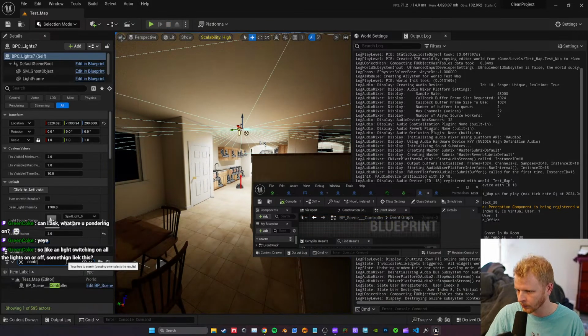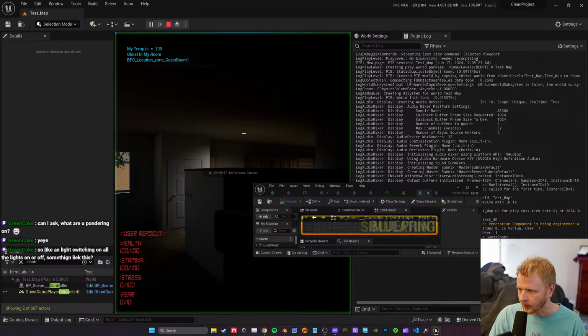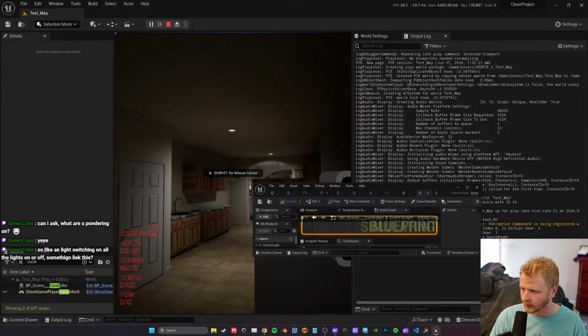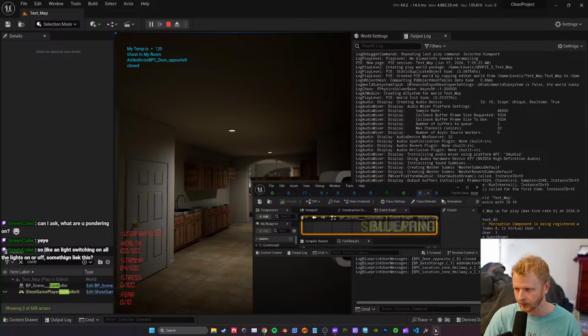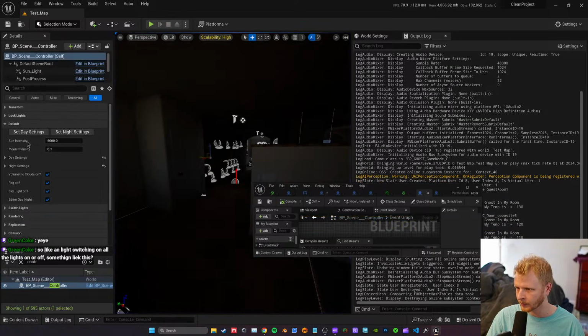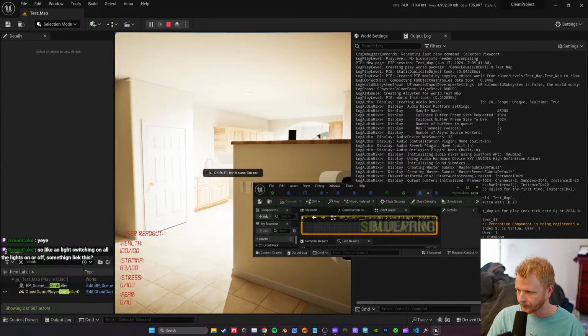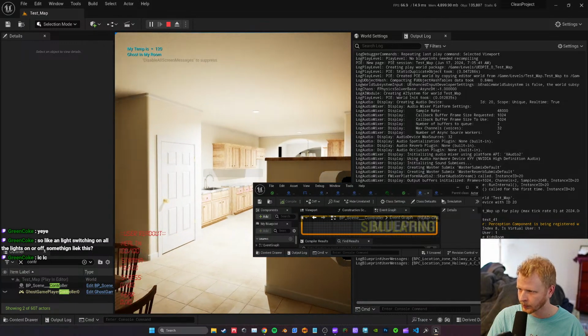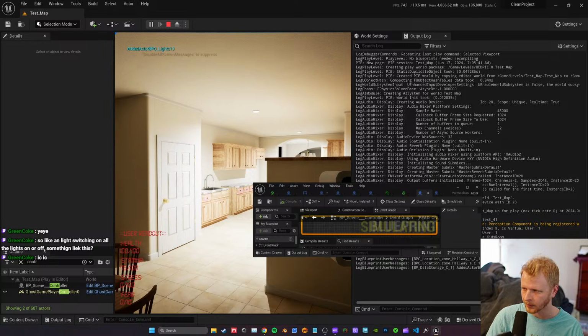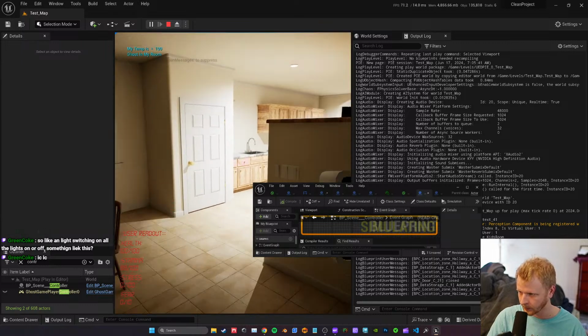If I go to controller, change this so we get the daytime settings, basically I drop the camera exposure and the lights. This is when it's blown out, like you saw before. This is exactly the same value of the light. It's because the camera dropped the exposure that it looks more dim. But when I go to the night settings, everything's a bit brighter, but it shouldn't be. Or no, everything actually needs to go down in brightness because I bring the camera exposure up. But right now the light is not going down in brightness for the daytime, or for the night setting.